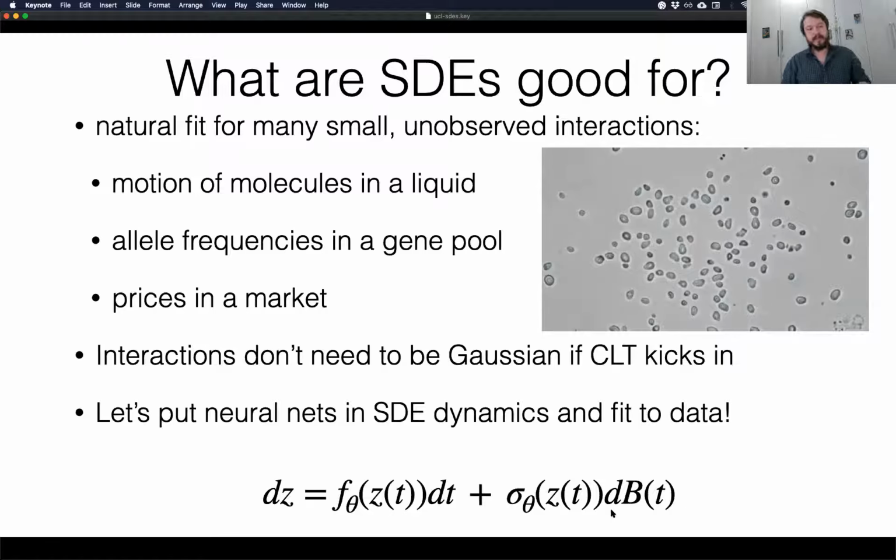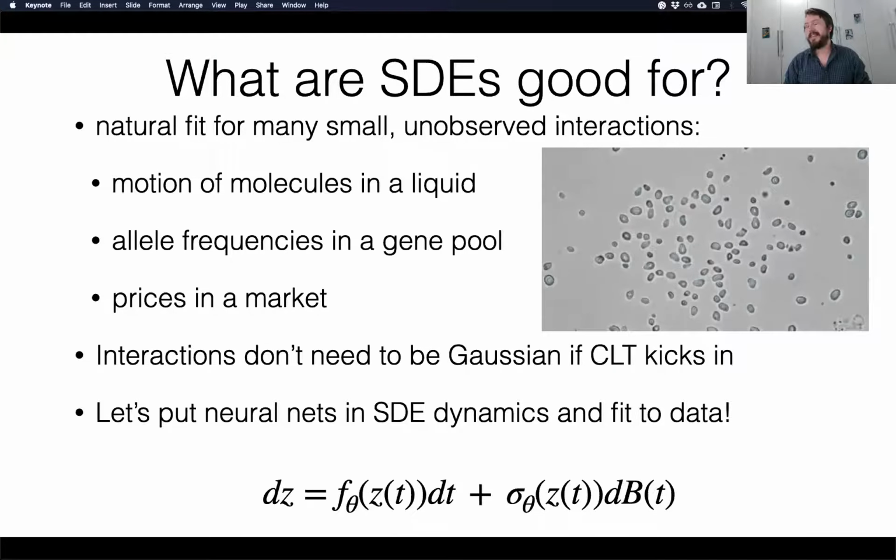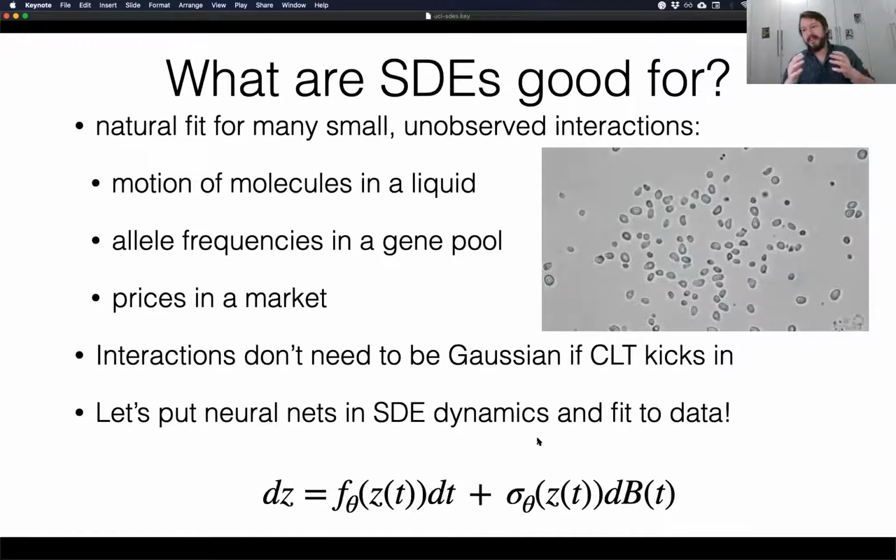Yeah. So people sometimes say, well, this seems limiting. Why are you using a Gaussian here? And I'm saying it's fully general. Well, in sort of the important sense that you would hope for. Okay, so I'm just a deep learning hack, so I'll say let's stick a neural network in F and sigma and fit its data.